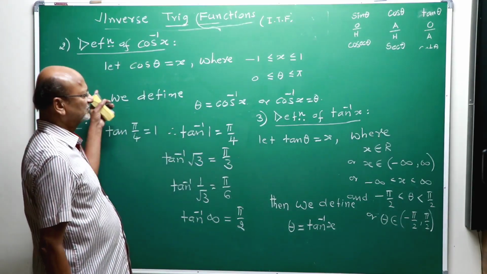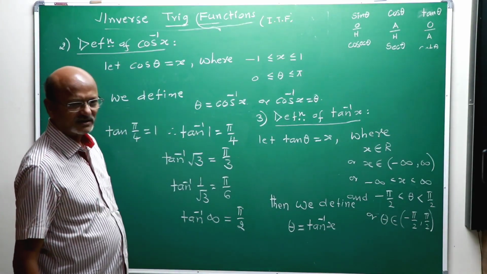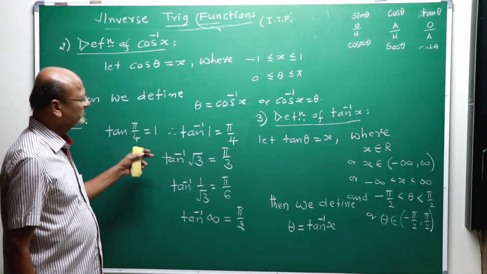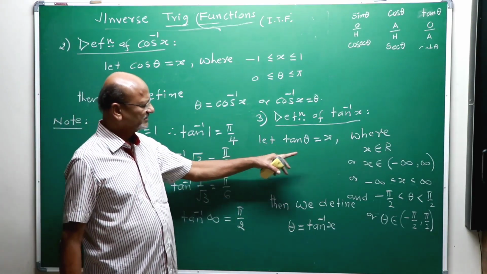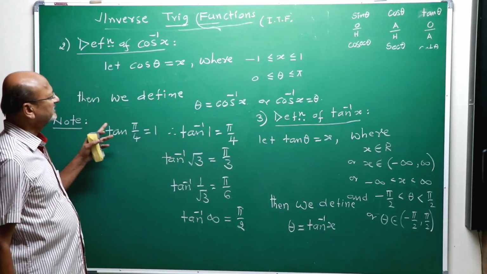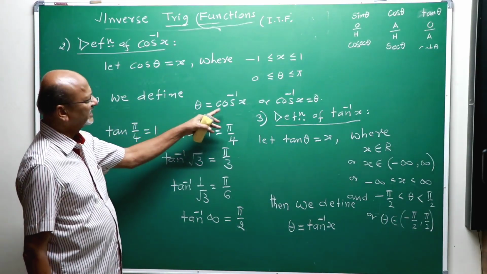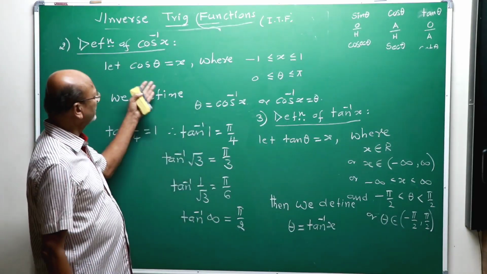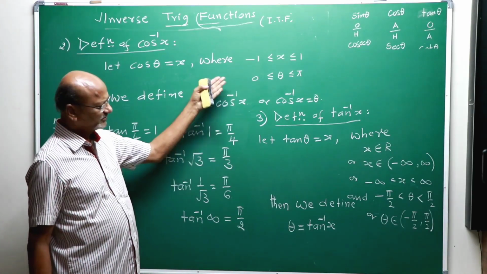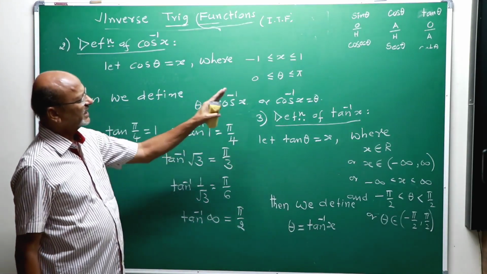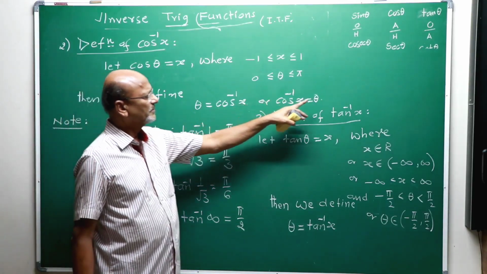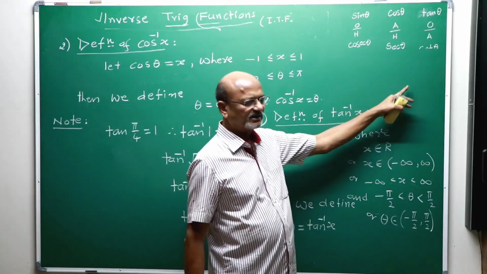Sin inverse, cos inverse, tan inverse, these are the main ones. About sec inverse, cosec inverse, same lines. If tan theta is x, under the condition we write theta is tan inverse x. If cos theta is x, under this condition we write theta is cos inverse x. Same. Again sec theta equal to x, under the condition theta is sec inverse x. Instead of writing repeatedly the same, I will go with inverse trigonometric functions: first their domain, then their range.